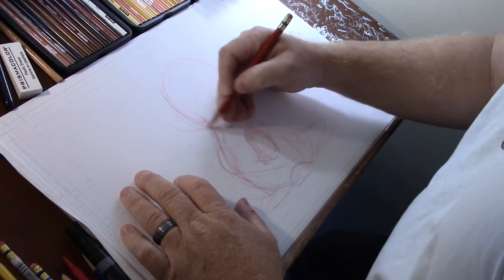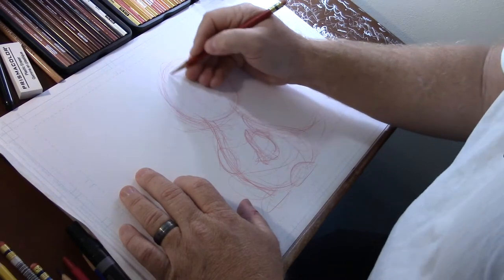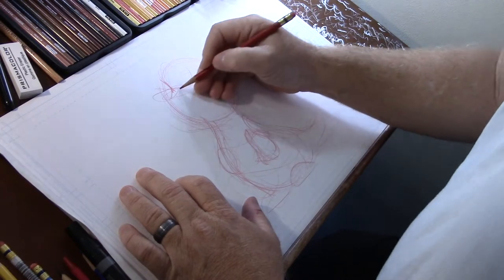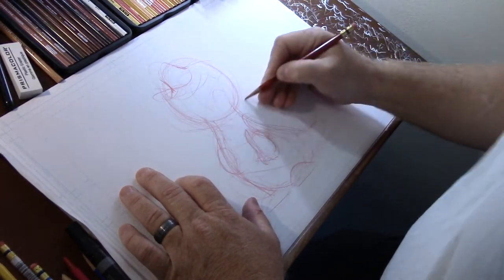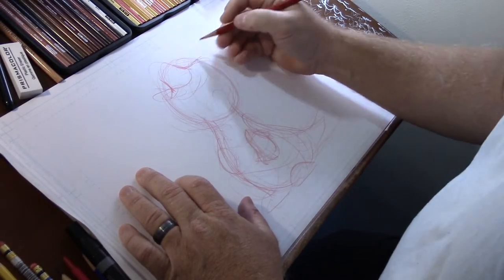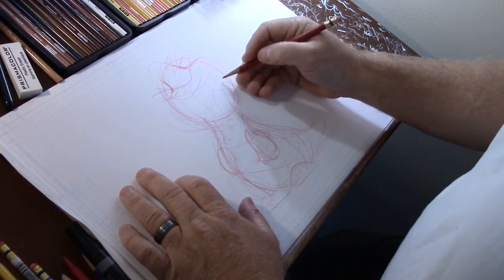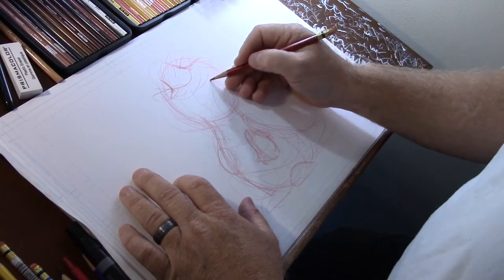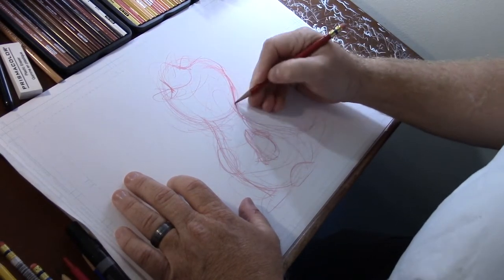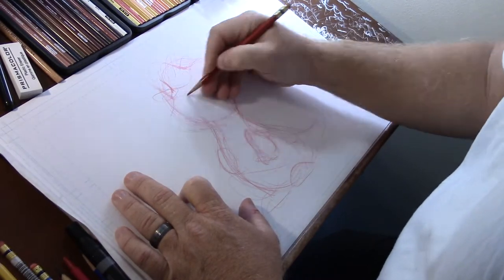This morning we're just doing a really simple dragon, kind of combined with maybe an alligator. Don't really know. I'm just having some fun this morning doing a creature. I love doing creatures. It's one of my favorite things to do. I love drawing, and creatures really give me the opportunity to flex my creative muscle, per se. And that's what I'm doing this morning. Not much to say other than that. I've been working a lot lately.